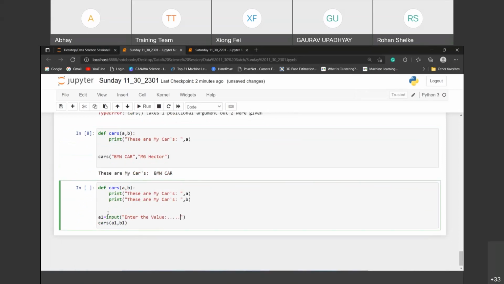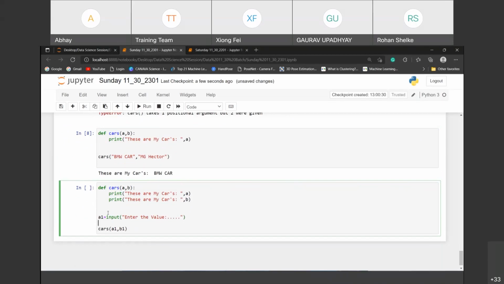When I'm teaching this every week, you are getting new concepts every week, and the burden is coming on you because you have to cover each and every point of this session. So you have to put in daily time on it, so it becomes easy to understand, right? So A1 and B1, and I'm calling that car, and with that cars I'm passing A1 and B1. These two will be taken by the car.